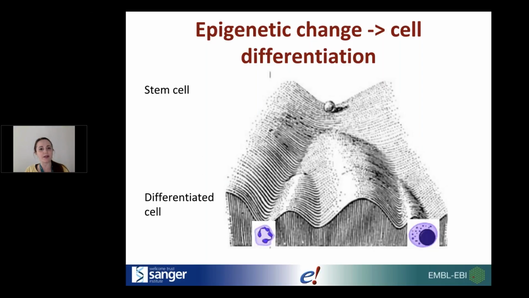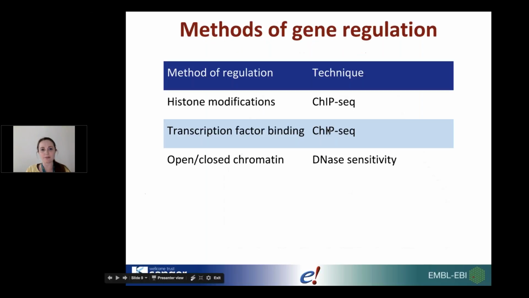And one of the ways people like to look at this, a very old but I think very illustrative way, is that the stem cell is like this little cell at the top of this marble run here, and as it moves down the marble run, it gets to decide which route it's going to take. And if it takes one route, it will get fixed being one kind of cell. If it takes a different route, it will get fixed being a different kind of differentiated cell. And the different routes are the different epigenetic options.